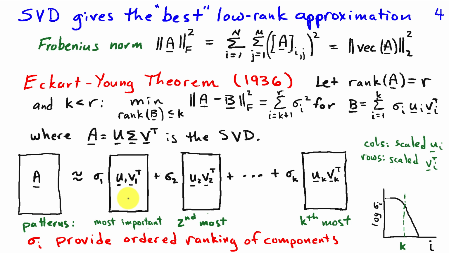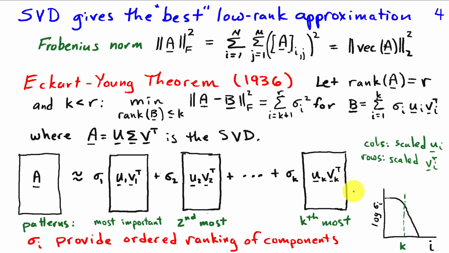Machine learning is all about finding patterns in data. And when we're looking for patterns in data, we want to find significant patterns. So having these singular values can tell us that this pattern associated with sigma 1 is much more important, say, than this pattern associated with sigma k, and the relative importance is determined by the size of these singular values.